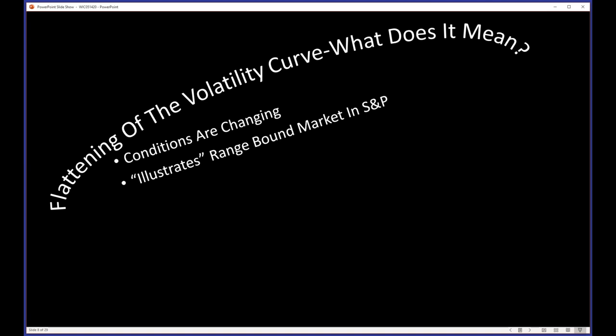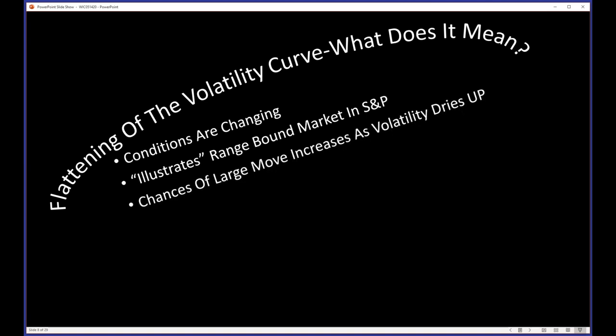And sometimes something like a moving average or a volatility reading will help to wake you up to the fact that conditions are changing and that maybe you're just range bound. Maybe it's not up, maybe it's not down, maybe it's just sideways for the time being. Now, as this volatility continues to dry up, there is a chance for a large move out as that volatility begins to revert to its longer term mean.